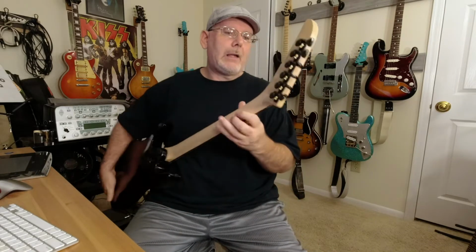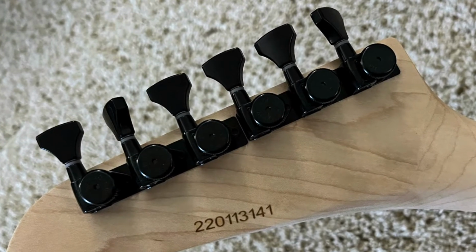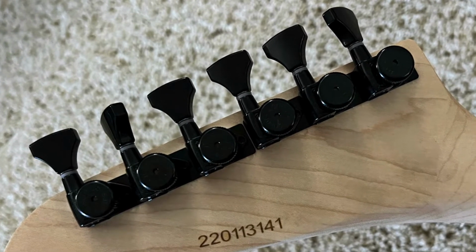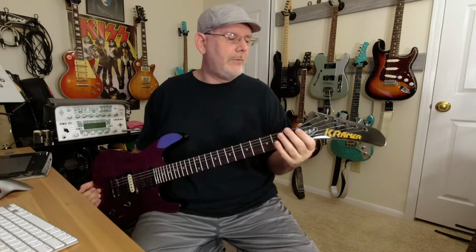But you guys know I like locking tuners, especially on a guitar with a hardtail. So I went ahead and put Hipshot open gear locking tuners on it. And I think those tuners are a definite upgrade from the tuners that come on the guitar stock.